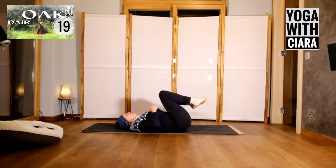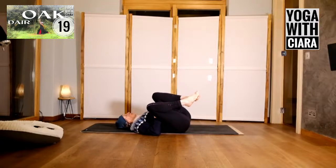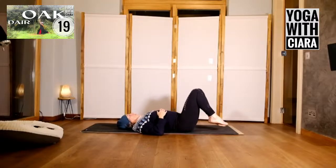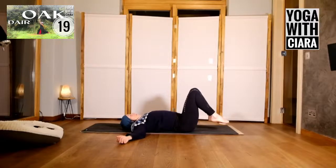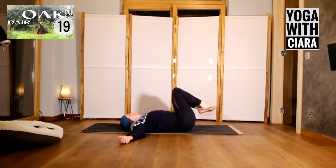And then bringing your elbows to the floor. Keep noticing your breath as you do this. Draw a circle with your lower back on the floor. And then circle in the other direction.